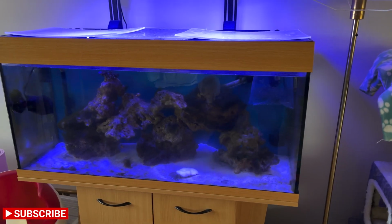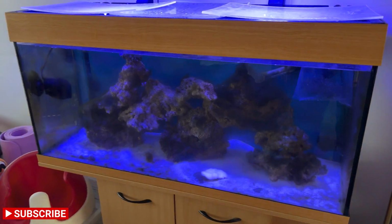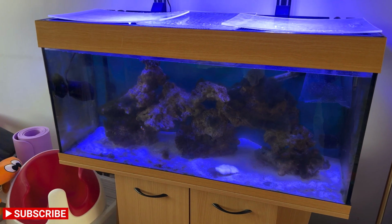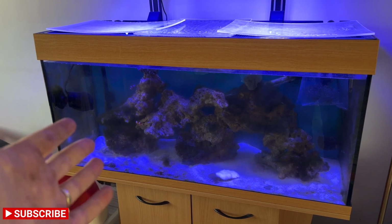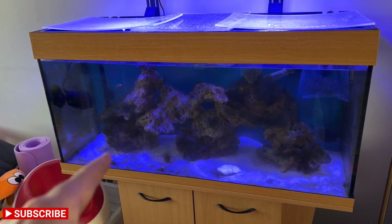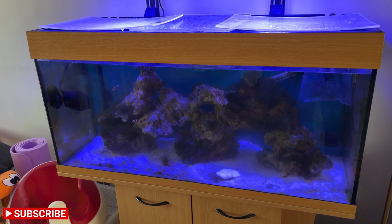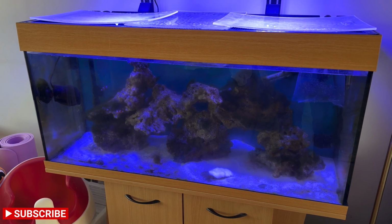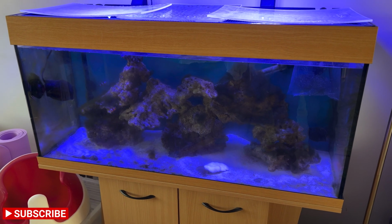Actually, one more update before this outro as well. You see this marine saltwater fish tank here? It's getting fucked off. Fully fucked off, to be honest with you. The clownfish are going to a very good home. A good friend of mine on Instagram, Mini Reefing. He's a genius when it comes to reef tanks, so they're going to go and live with him.